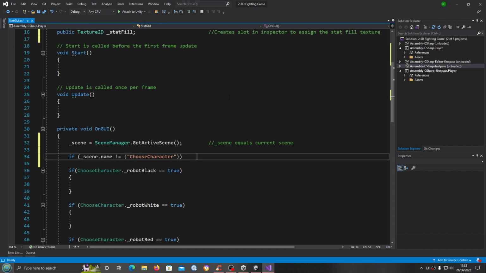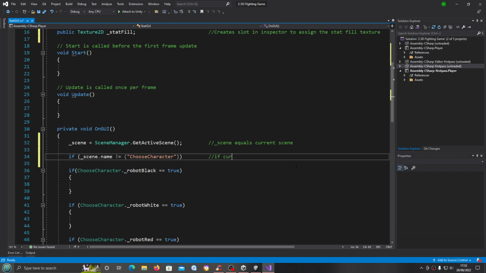Please note, if you haven't named your scenes exactly as I have, you'll need to go into your build settings and make sure that this is absolutely correct. Formatting does matter, so please just be aware of that.